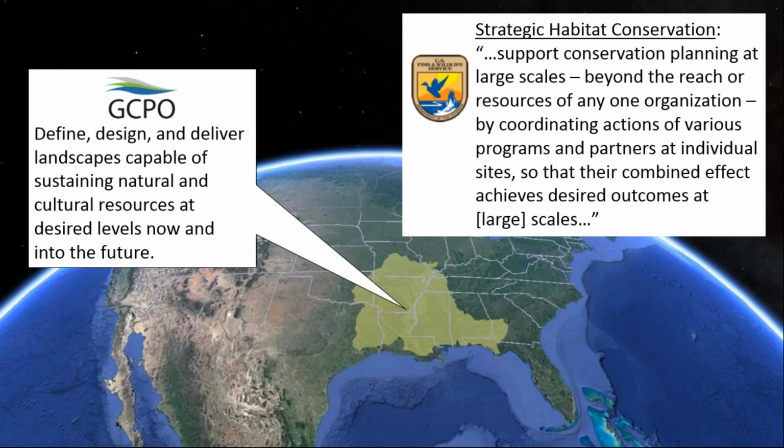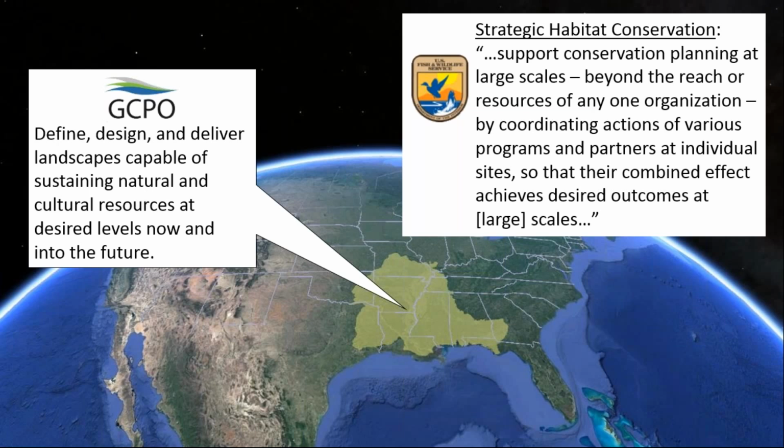Fortunately, there's this paradigm, strategic habitat conservation, that the LCCs are using, which essentially lets them coordinate various programs and actions across partners and sites so that they can get a combined effect that achieves a desired outcome at that scale. So that's really great for the delivery. They have access to private land funds, access to partnering agencies that can manage the landscape on their own lands, and so they have definitely the ability to deliver these landscapes. That just leaves the difficulty associated with designing these landscapes and making plans and decisions about how to do that. And there certainly are difficulties associated with that.